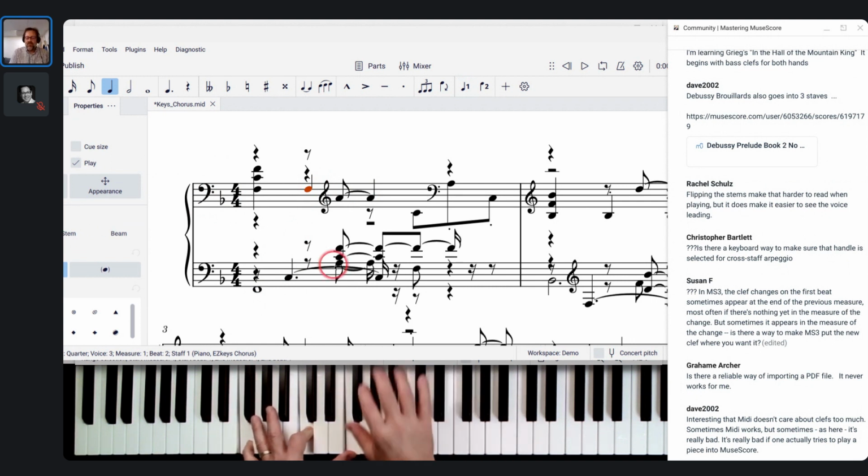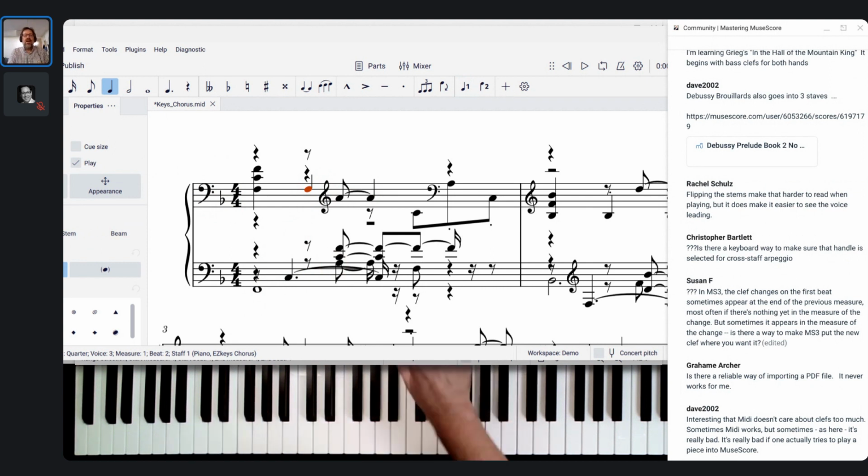And then on the and of 2, we have a chord. We have a C and an F and an A. Well, to me, that could all be right hand. Left hand could be that. Right hand can be that. Right? That's actually pretty dang simple. So the right hand goes bum, bum, and the left hand goes bum, bum, bum. That's it for the beginning of that measure.